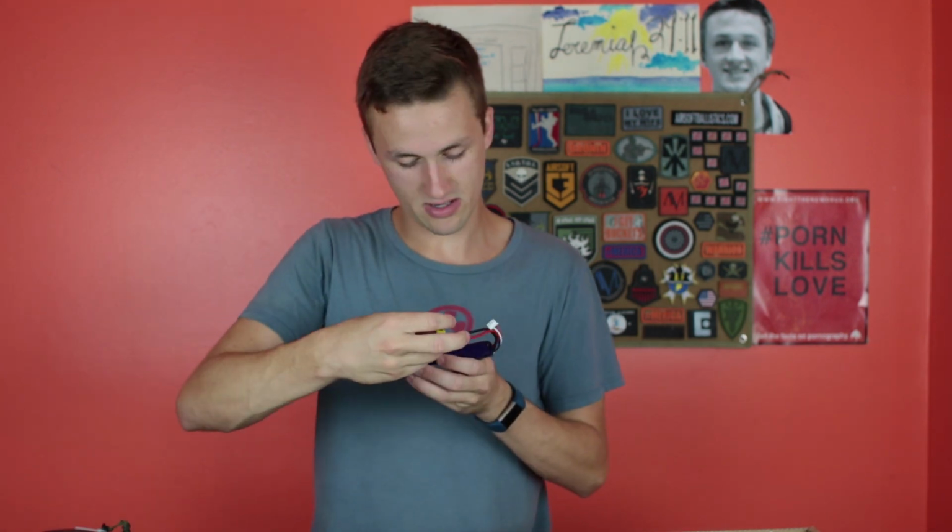This is one of the Nanotech batteries. I don't remember him saying he was including that. 1325 to 50C discharge. The good old KWA mags.